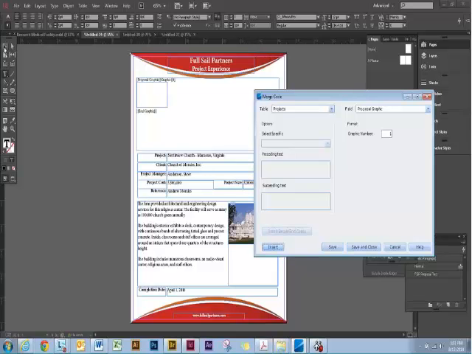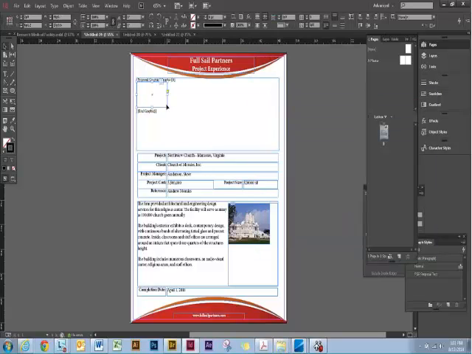Now you can manipulate this little box right here. This is your actual graphic inside the frame. Just make sure this text right here stays visible. You don't want to drag it so that this red box comes up. You want it to be visible this whole time. And really for now, don't worry about how big it is.